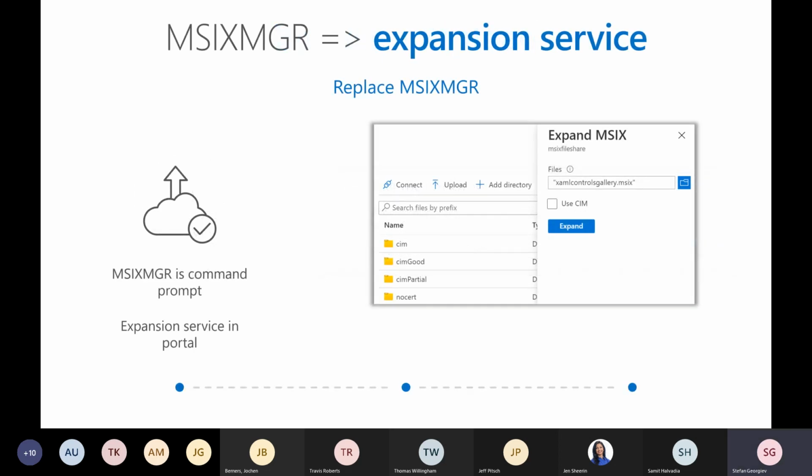Hand in hand with that, we also want to add the capability, what if the file is on my C drive? Like my MSIX is on the C drive, right? Or I don't have the VHD ready. I only have the MSIX. Well, we will build into the UI the capability for you to just give us the MSIX, and we'll make that whole MSIX image pain point go away for you.